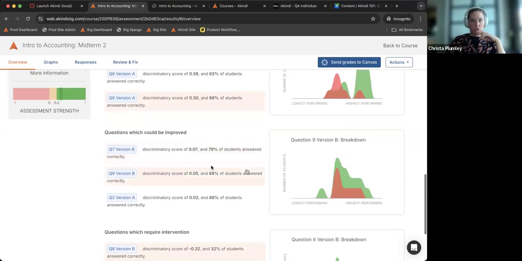When we compare that to questions that could be improved, we can see, for example, question 9, where there isn't a strong correlation between how well the student performed on the test and whether they answered this question correctly.